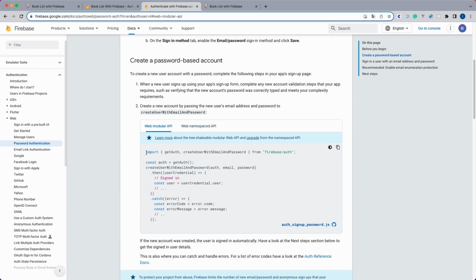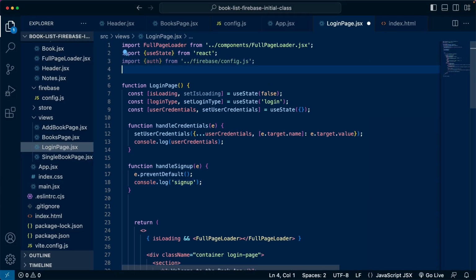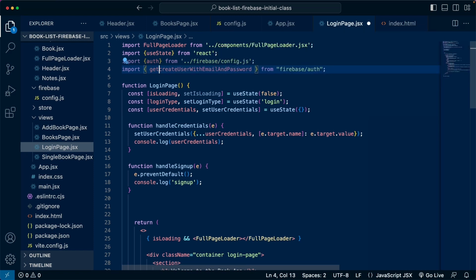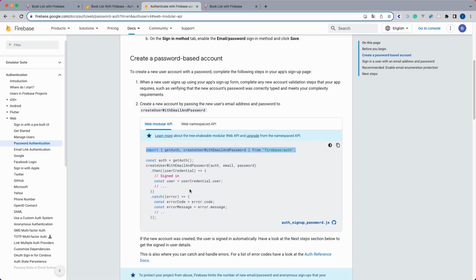So here we have to import a few things from firebase/auth. Let's get this now. And going back there, one would be the getAuth, but we don't have to bring this one because remember that we are already running getAuth in this auth variable. So this is the one we are going to use, and we need to bring only the createUserWithEmailAndPassword. Now let's get the rest of the code here.